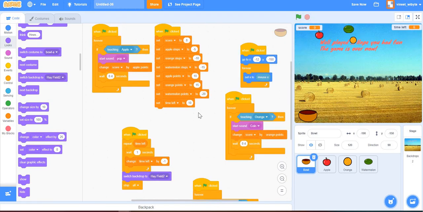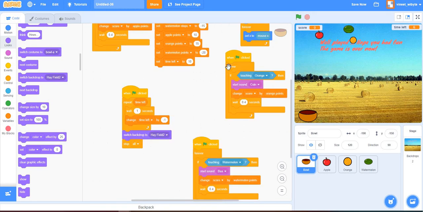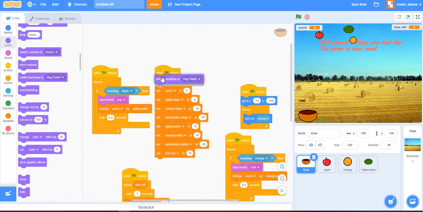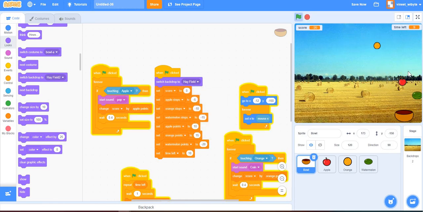What I should also do is that in the beginning, when the flag is clicked, I can put switch backdrop to Hayfield. Catching a lot of, see, all of them hit, and now my game is over because time left is 10, right?